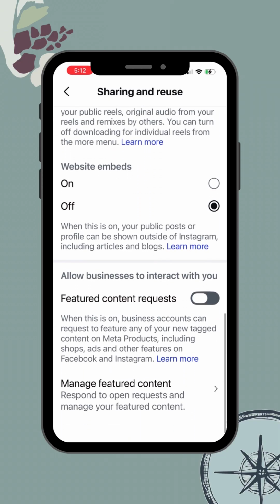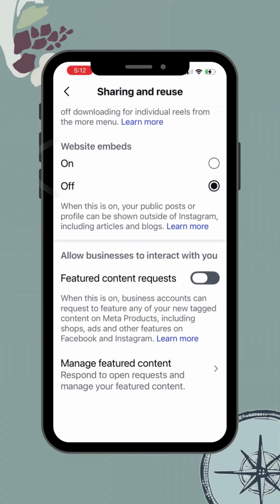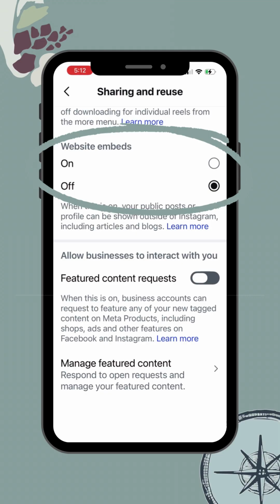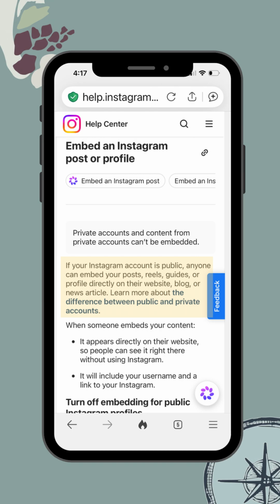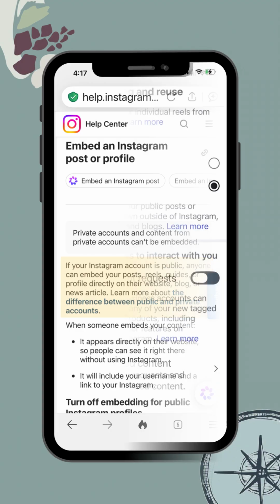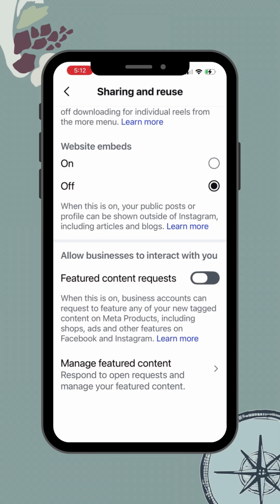And then this one down here, this is a nice update that they didn't always have, which is website embeds. So you might know, or you may not be aware, that all social media posts that are public can potentially be embedded in an external website. So if you do not want your content embedded on someone else's website, say you're a professional photographer, then you're going to want to turn this off. So it's nice that they've got that choice for us now, because they didn't always. And many of the social channels still do not have a choice about whether or not your content gets embedded on another website.